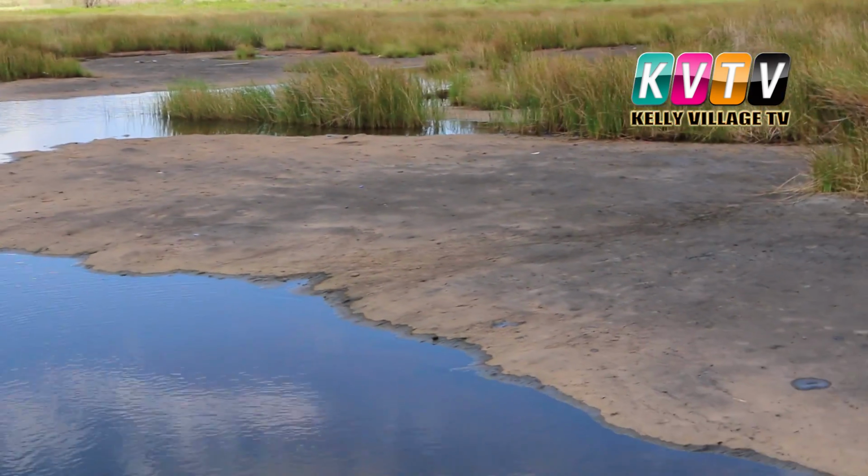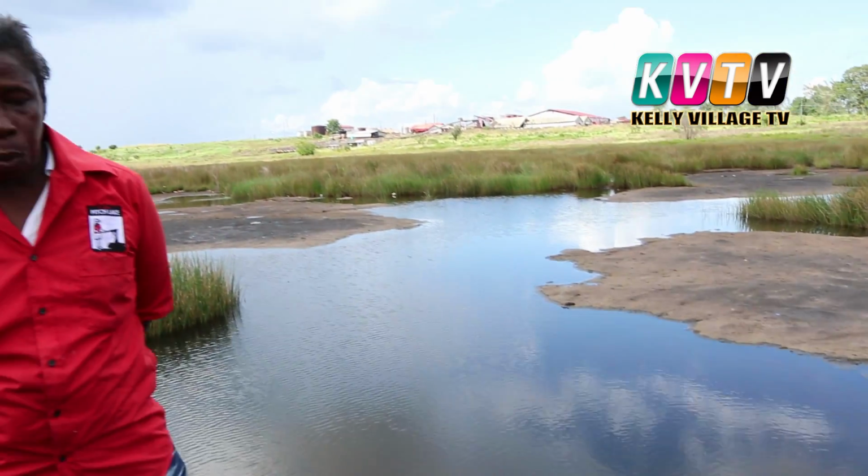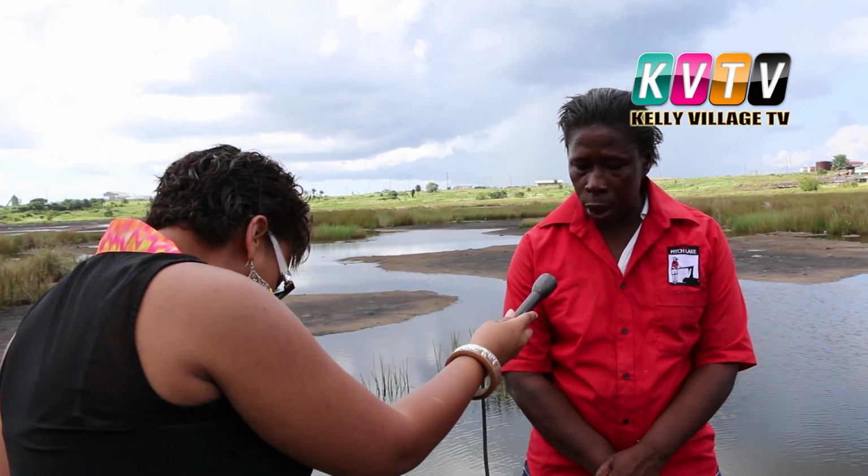So we're now out by the actual pools. The pools are actually where people come and swim during the rainy season. Beverly, tell us a little bit about who comes here and is it just the rainy season? Well, only in the rainy season do you get water here. So these pools are formed by fault lines or folds. When it's dry season, all the water dries up and these fault lines close up and come to one level. So when the rain falls, the weight of the water opens these fault lines. So the more rain falls, the wider and the deeper these fault lines get.